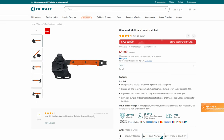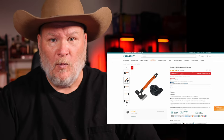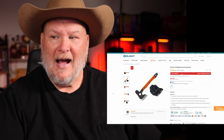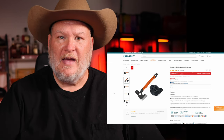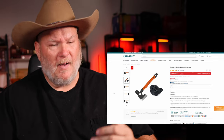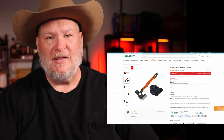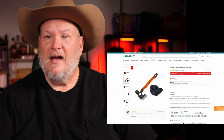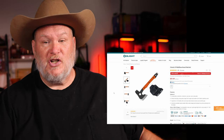Then we've got the Autocol A1 multifunction hatchet. If you saw my videos from last year, Olight sent me this hatchet and I love it — all except for the nail puller/pry bar on the end. I actually took mine to the bench grinder and rounded off the corners because I found I'd sometimes snag myself reaching into a box. Other than that, love this thing. It's cool, slim, nice and sharp, and well weighted. I think it's great at $52, saving 28 bucks, and the sheath that comes with it is nice too.